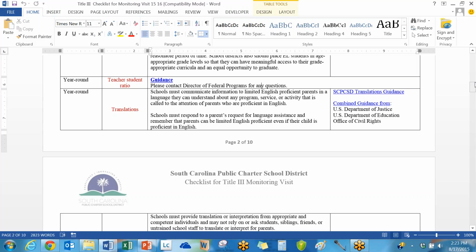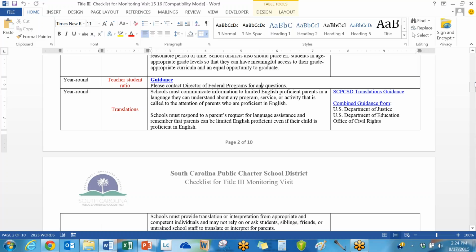And in the past, we used to do it on a Word document, or a school had a process in their enrollment form asking the parents to check what language they want for written communication, what language they want for oral communication. But now the State Department has put that in PowerSchool, where you have to indicate what language the parent prefers. So I can run a report and see how many languages you have to send notifications to the parent by running a report in PowerSchool. So kindly collect that information.